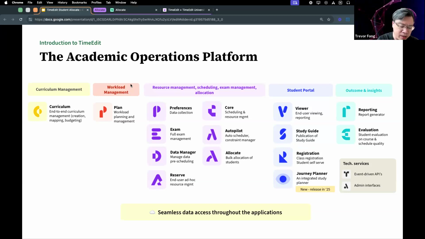Time Edit is a software as a service, a SaaS solution provided for everyone, and then you configure. You don't consider Time Edit a bespoke product. It is highly configurable because it is meant to cater to many different types of configurations. That's how Time Edit is set up.